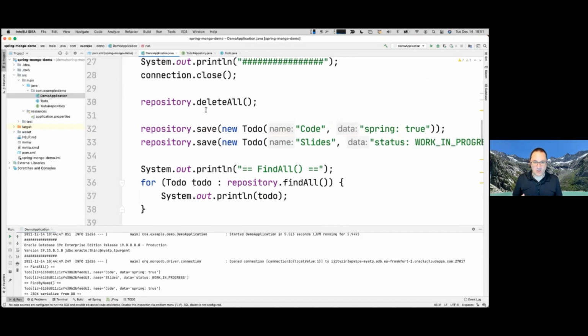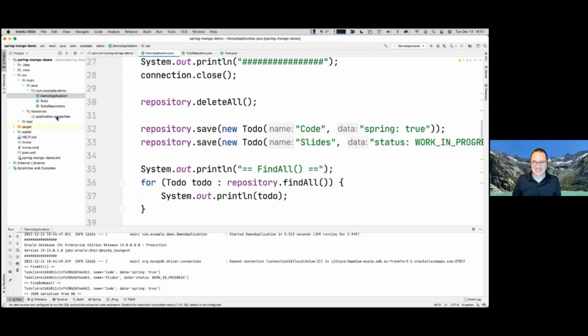Now, the advantage of the Mongo API that we have for Oracle is that this is just like any other regular Spring Data Mongo application. And the only thing that I need to do in order to have this application run correctly in Oracle is switch the URI. There's no other configuration on the Oracle side. Can you show the URI? Like, where's the URI in your code? The URI is here, but it has my username and password.